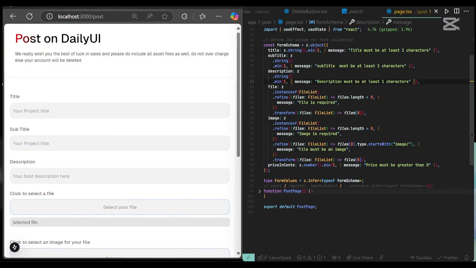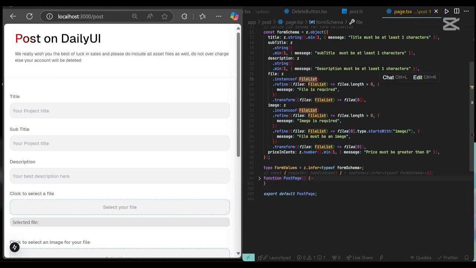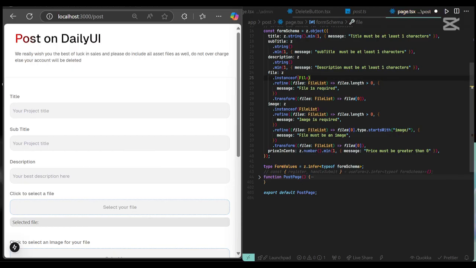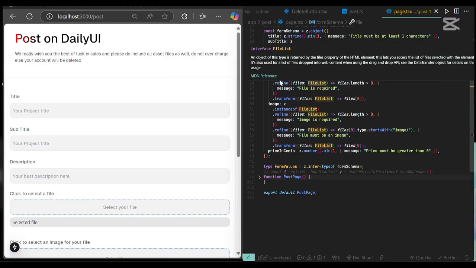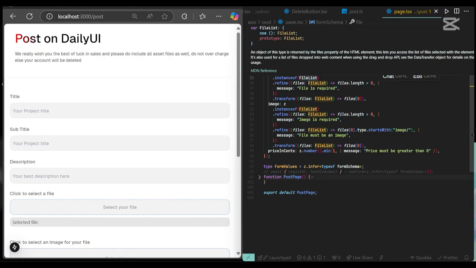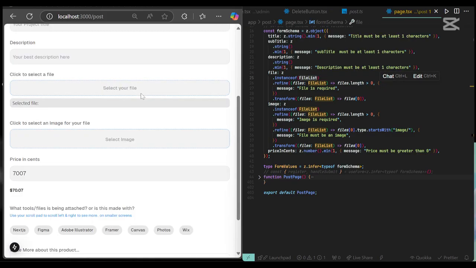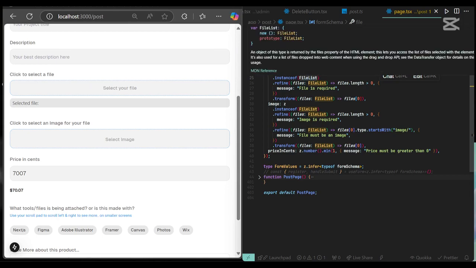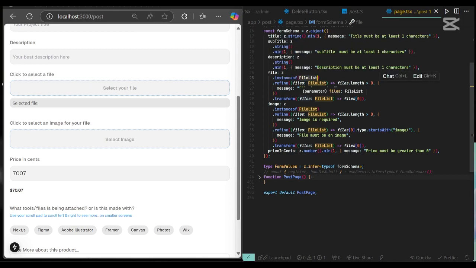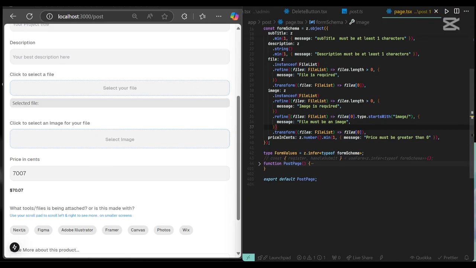So the description should be of type string. The file should be an instance of FileList. As well, if you don't like, you can do instance of File as well, and it will still work, but I prefer to use instanceof FileList. And instanceof FileList basically is for multiple files, but I chose this while I was trying to make it more dynamic, but I realized my main sole purpose of creating this was to use one file instead. So you can change this earlier on if you want to, and take it to another level.